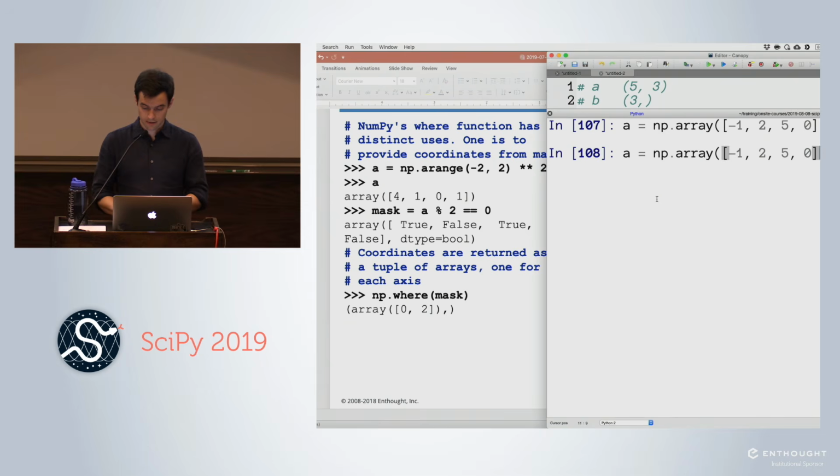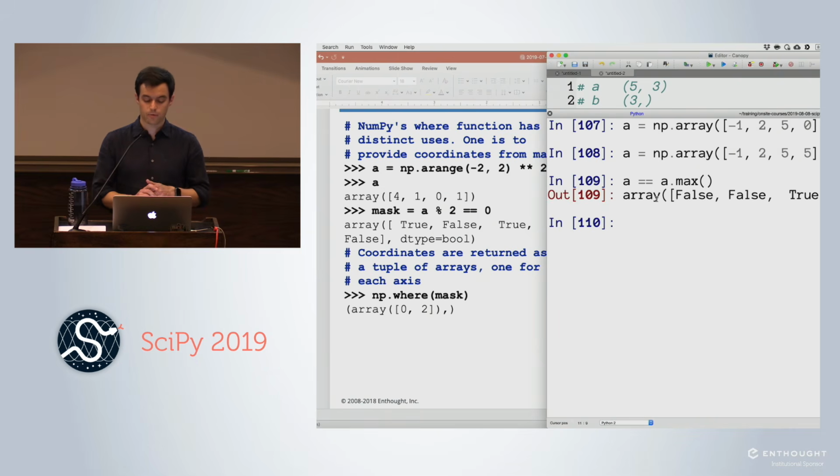Actually, let me do that again. I'm going to do two 5s. I want all the coordinates of all the values that are equal to the max of A. So there are 2 Trues in here, and I want to find the coordinates of these 2 numbers. So I'm going to pass this mask to where here.